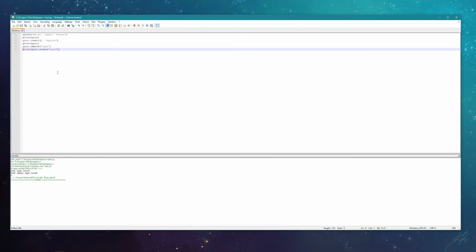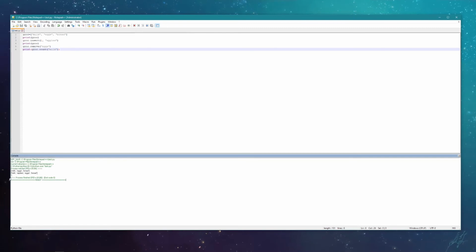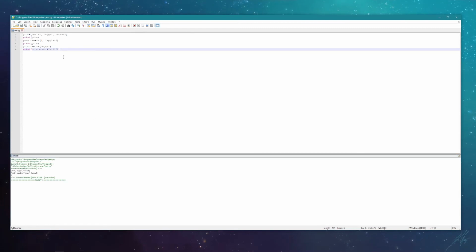But you could do that to any of these, so milk, for example, we can change eggs. We have not removed milk from the list, so when we run it here, it's going to give us 1. So that counts the number of elements in a list.